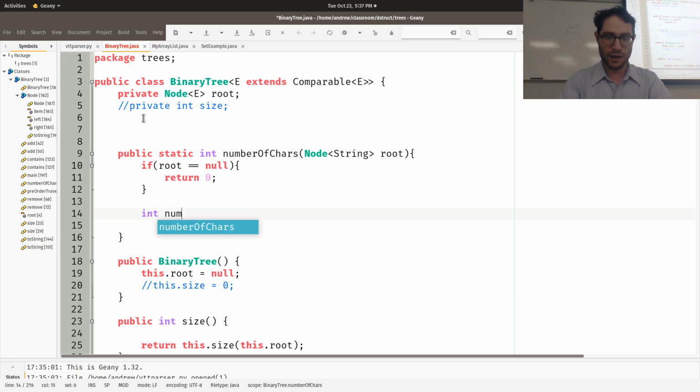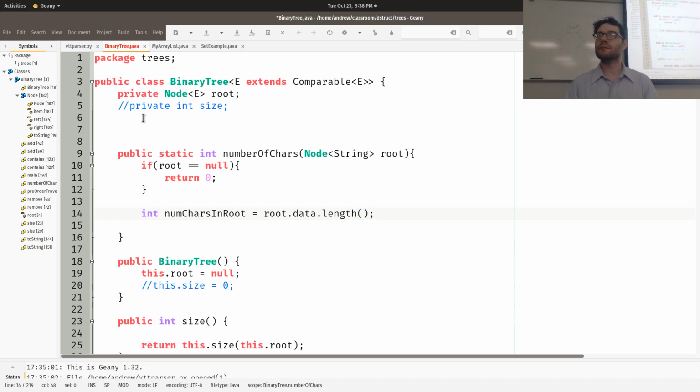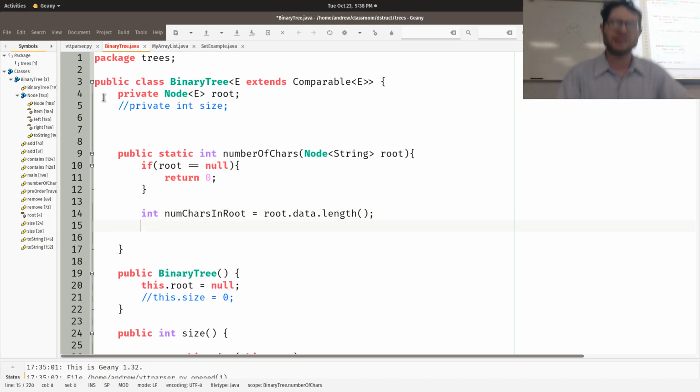int numCharsInRoot is equal to root.data.length. Make sense to everybody? Okay? All right. Now, again, we're in the recursive case here. So now let me think about my left subtree. That's a hard problem to figure out, how big my left subtree is and how many characters are in it.